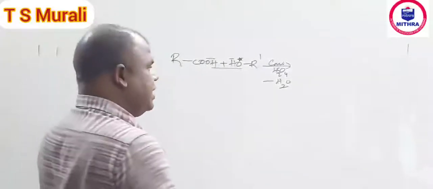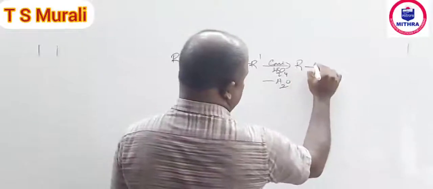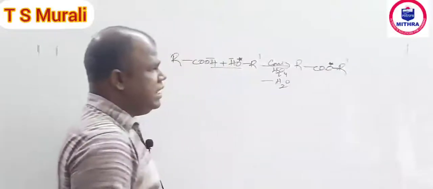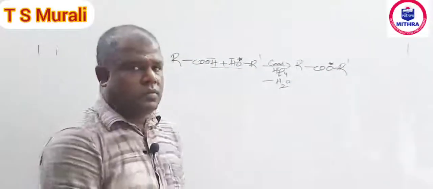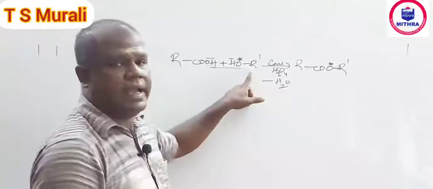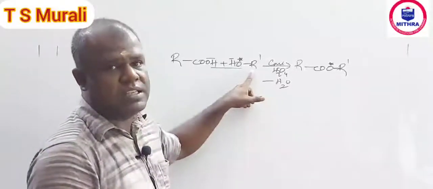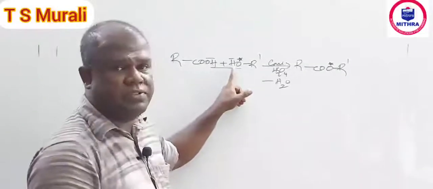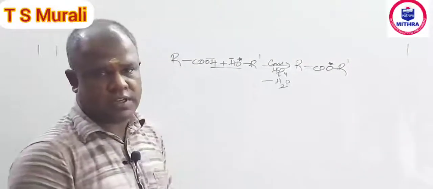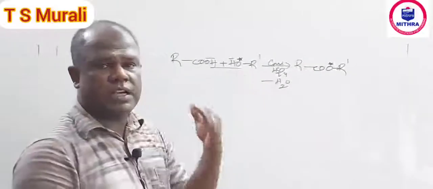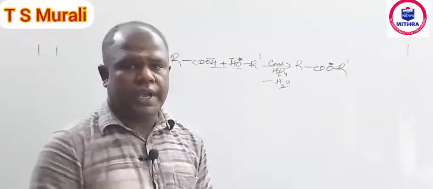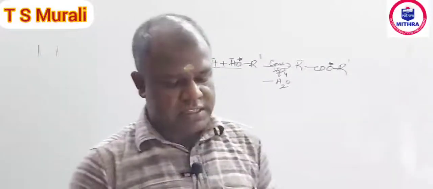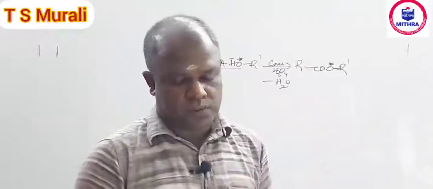After conducting the reaction, see the product is RCOOR'. This radioactivity is retained in the ester. That means oxygen from alcohol is not participating in the formation of water. That means H alone will detach from alcohol and OH from carboxylic acid. So with respect to alcohol, it undergoes a reaction in which H is removed. For an H-removing reaction, the order will be primary more than secondary more than tertiary. So identify the answer: primary greater than secondary greater than tertiary.